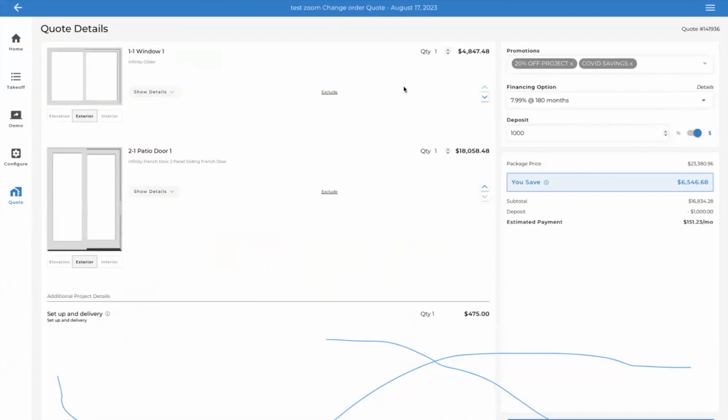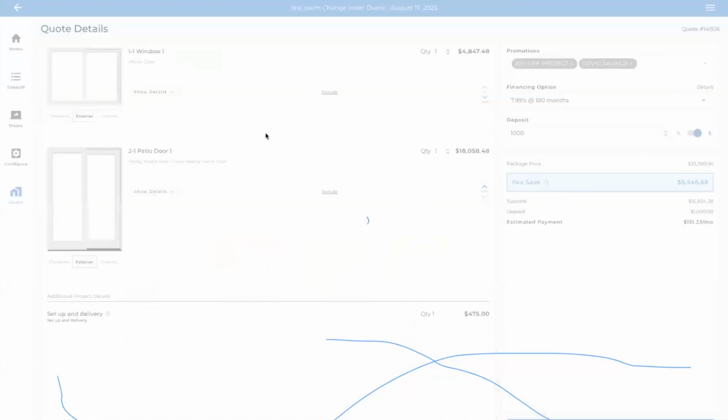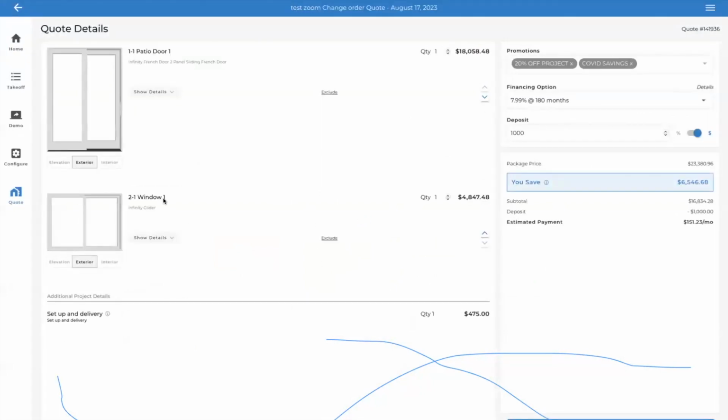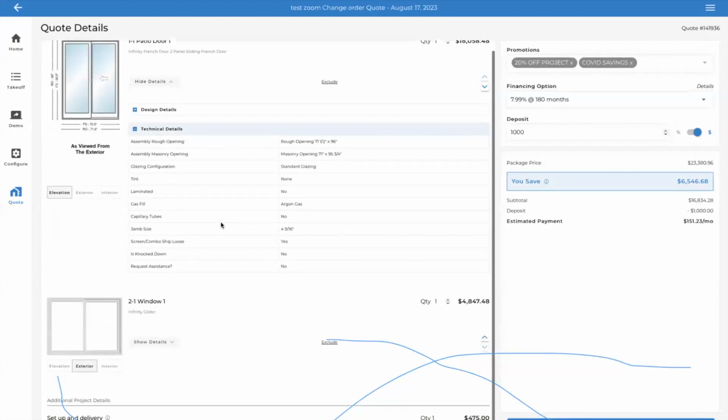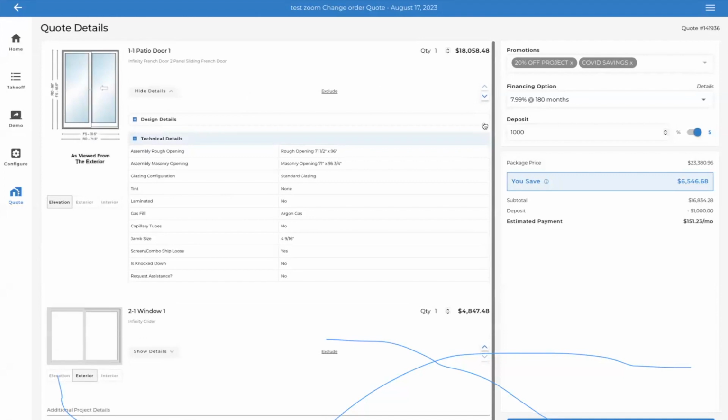And when I touch the window here and I come down, as soon as it thinks, it should show me. Well, here's not going to show me. I don't know why it didn't show me. Oh, because I haven't created the last change order yet. So it's not going to carry this change over.